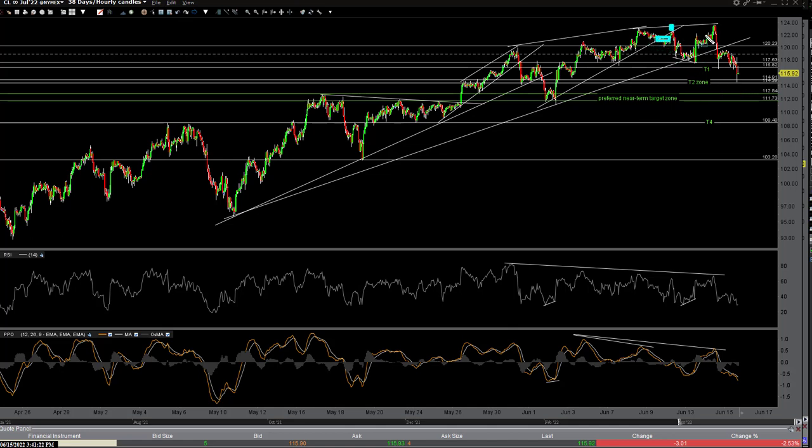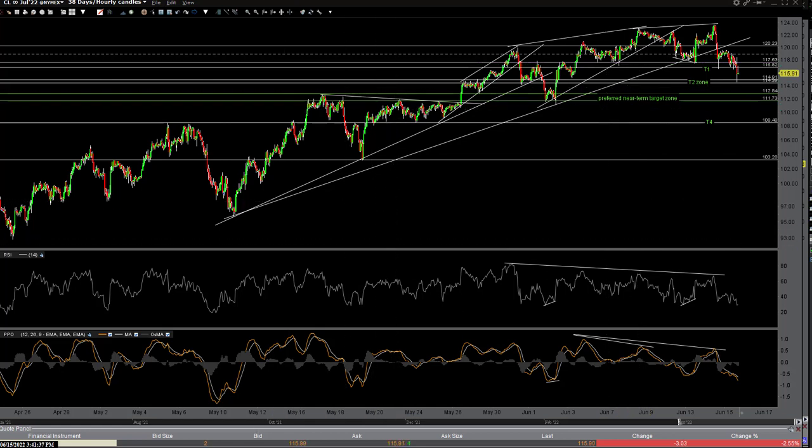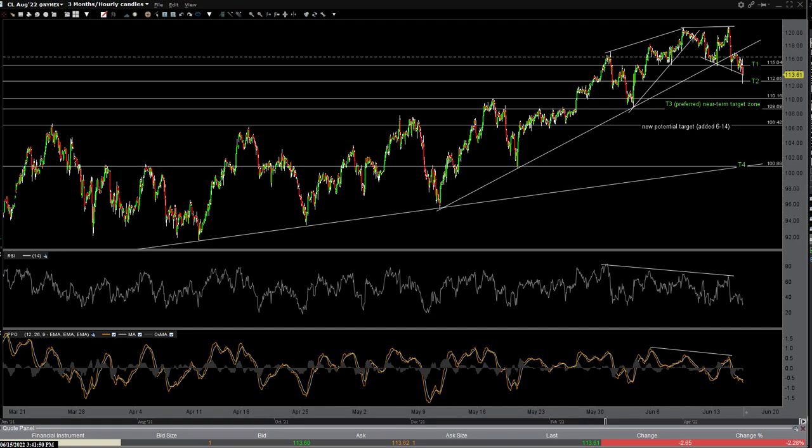We had a short breakdown, back test, and another divergent high, secondary sell signal, short break of that trend line, hit the first target, bounced as expected there, went down as expected, hit T2 today. And remember, these stop trading in a couple days here, so you should be in the August contract, which is what I'm about to pull up for you. The only thing I did different, I think I shrunk T2 from a zone down to a hard level, and then maybe added something. I covered that with you yesterday. Here it is. There's the August contract.